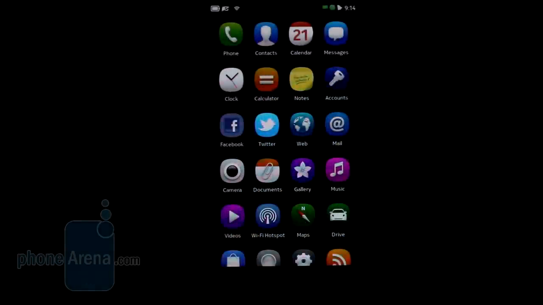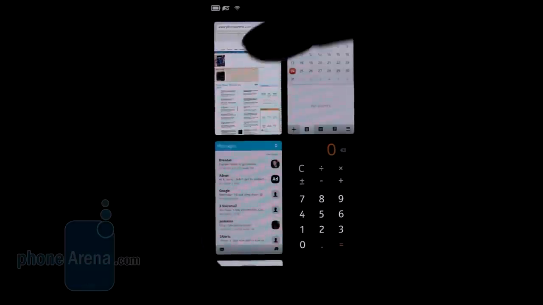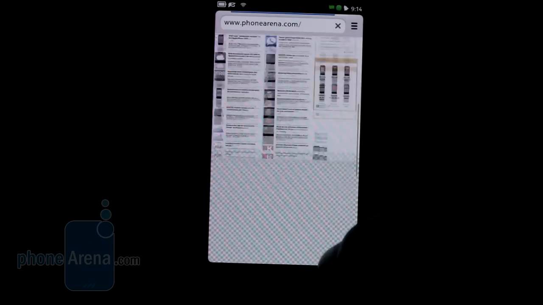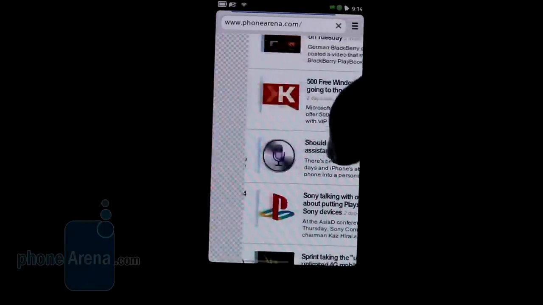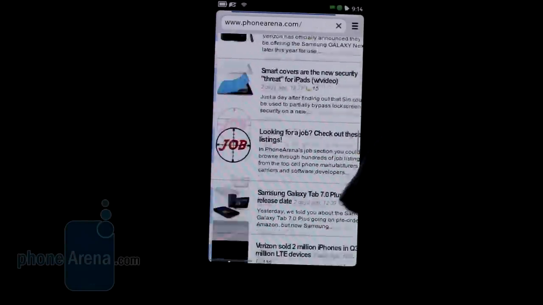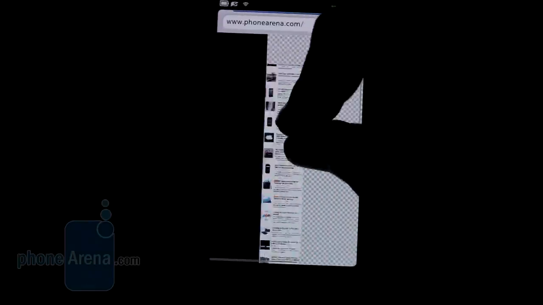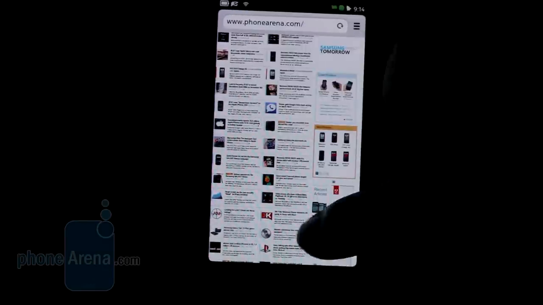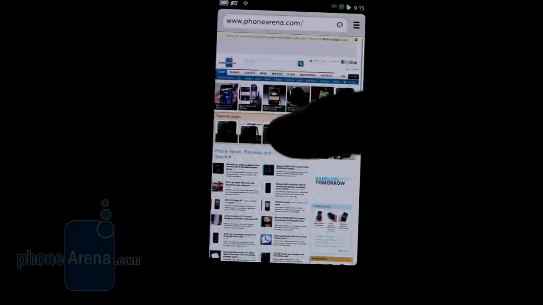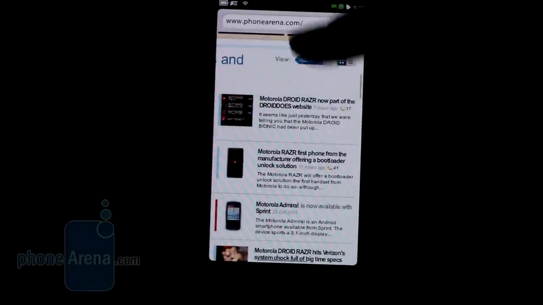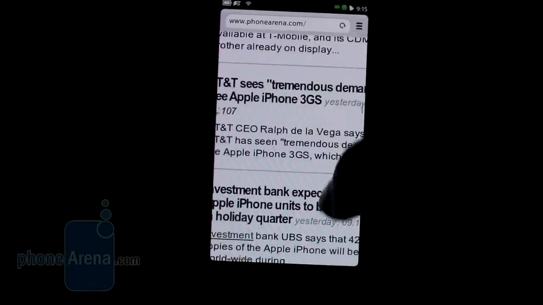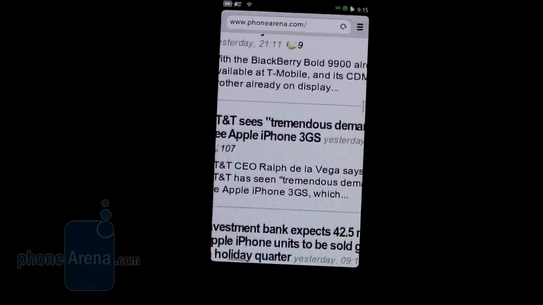The inbuilt web browser works very well as well. While we can open PhoneArena now, the page is still loading, and we can see we can interact with it quite smoothly. A reason for this may be the lack of flash support. This means, like with the iPhone, it has far less to work with. There doesn't tend to be too much slowdown at all. Pages render nicely, and also, text looks extremely crisp.